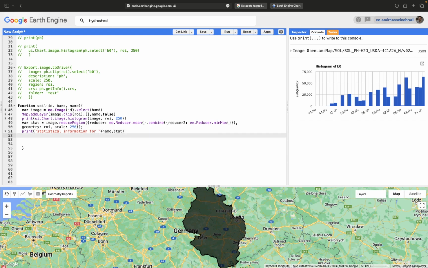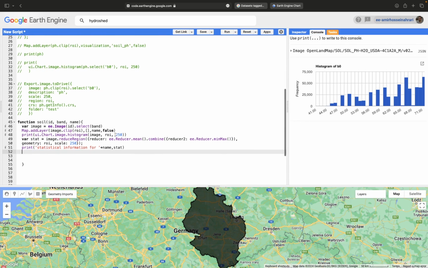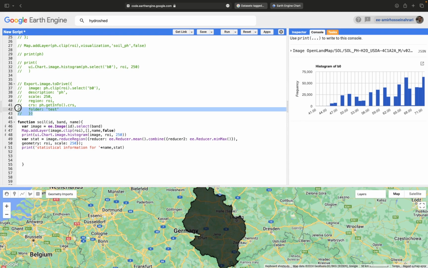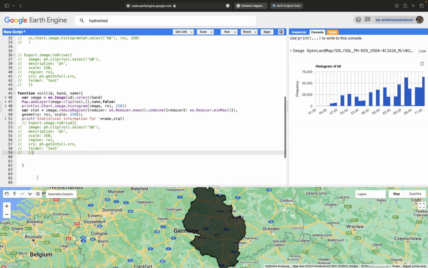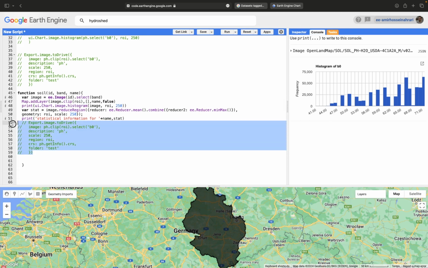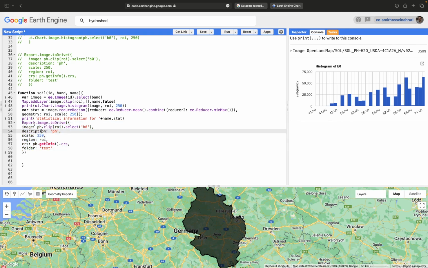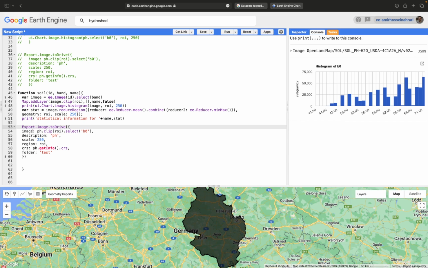After that, if you want to export automatically, again copy and paste the export code here and convert it from simple text to code.